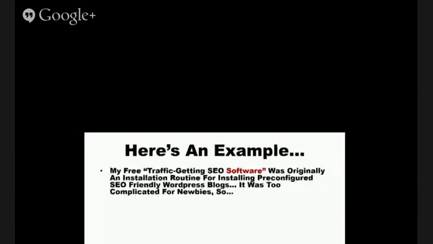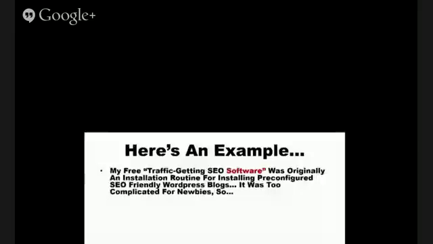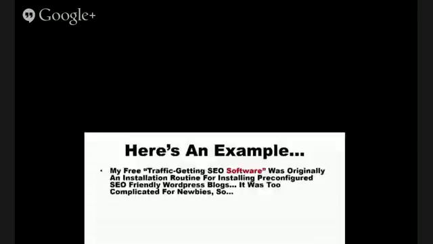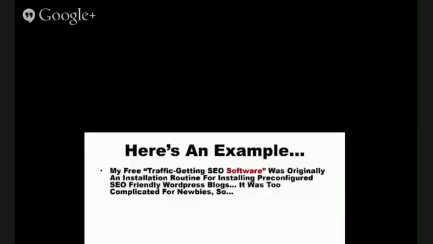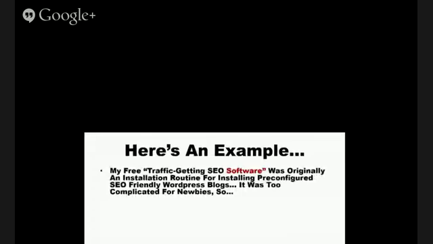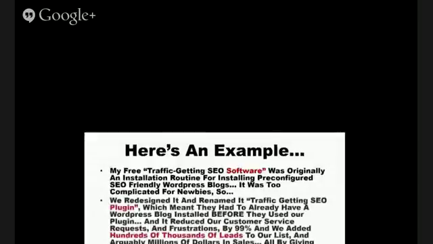My traffic getting SEO software was originally an installation routine for installing WordPress and also at the same time installing and then pre-configuring WordPress plugins that were meant to help you get more traffic and build your list. So not only would it install the WordPress blog itself for you, it would then install a bunch of plugins and then configure them based on mods, and I gave that away. Got so bad though when we did that. It was too complicated.